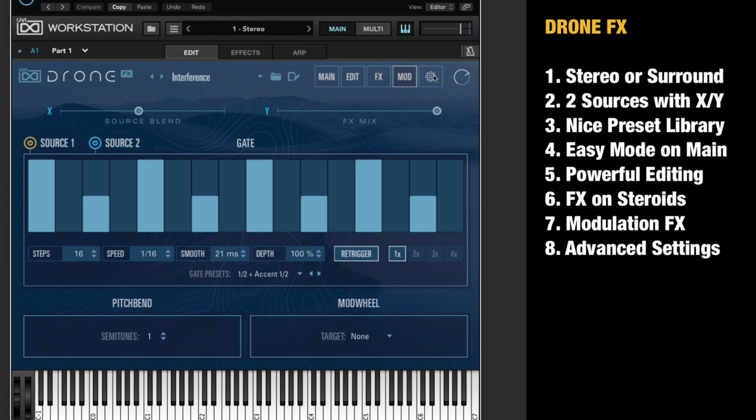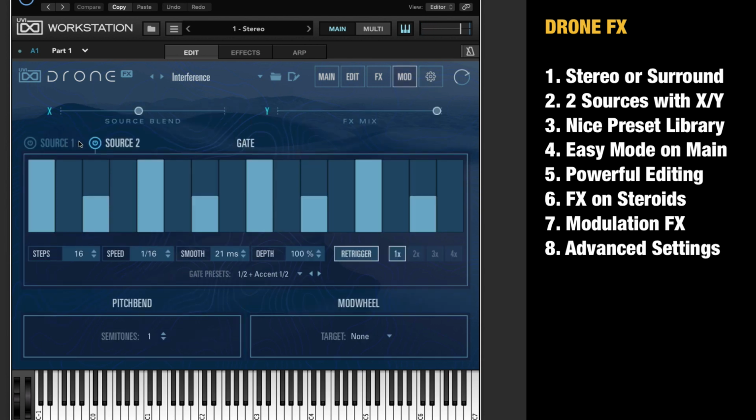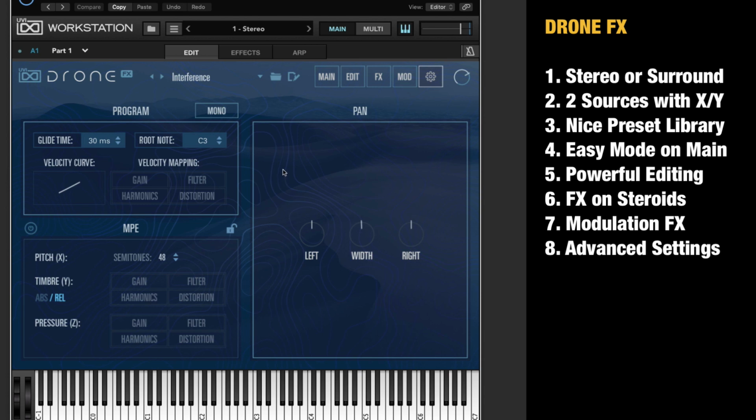And finally, you have some advanced settings, so some control of left and right and stereo width and panning, the polyphony, which could be nice to set on 1, so you can actually click poly to mono. Now you have glide time, if you want to, let's say we turn off this, turn on this to make it like a bass line, with the glide time. So you can actually do really cool organic sound design basses with this as well.